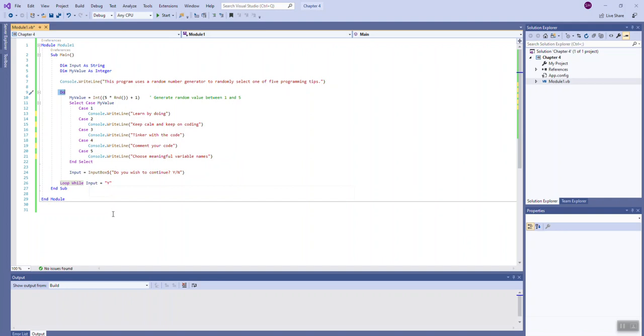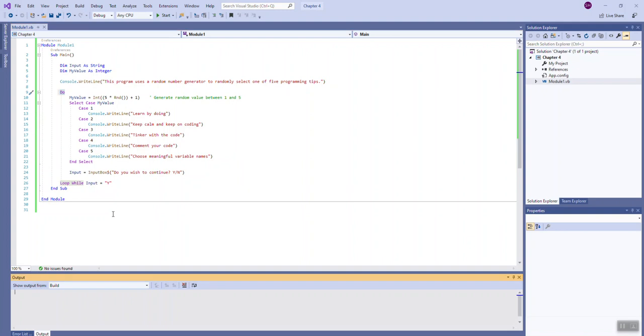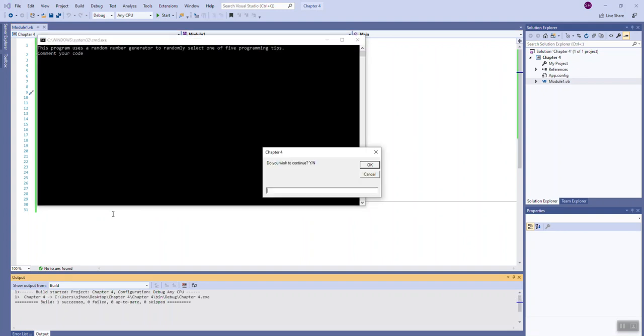And I tried to create a scenario where it made sense for the loop to run at least one time. So I'm going to go ahead and run this so we can see what this particular program does. I'm going to back up a second and draw our attention to the black window behind that says this program uses a random number generator to randomly select one of 5 programming tips.